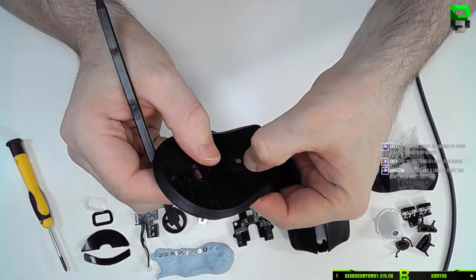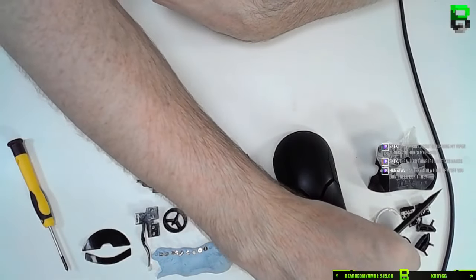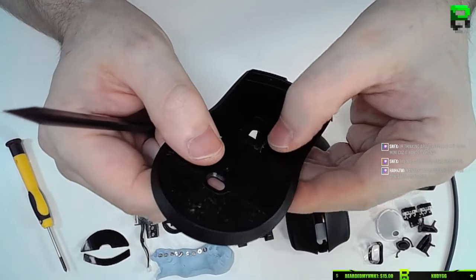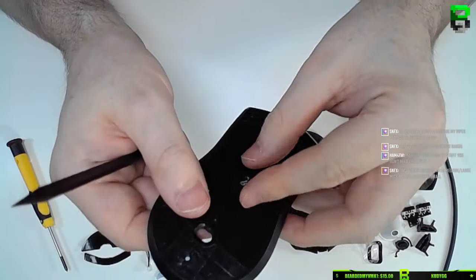Yeah, mate, it's riddled with all the stuff you don't need. Look at this. You don't need that. Don't need these skates, man. Just take it off the glue. It's like an obsession.